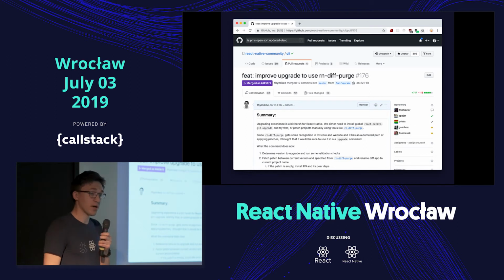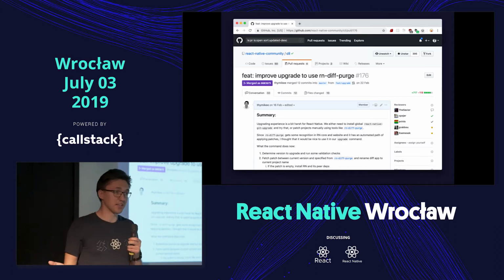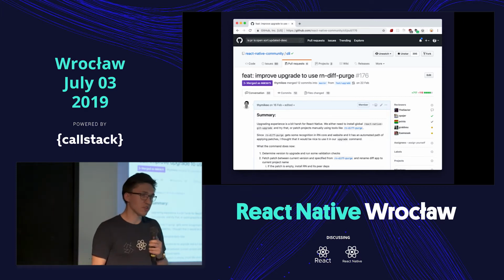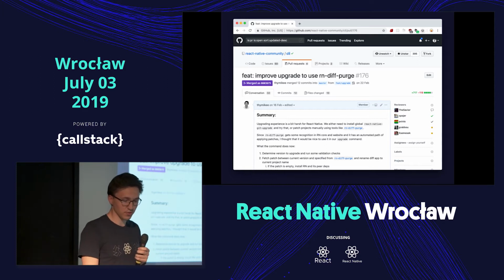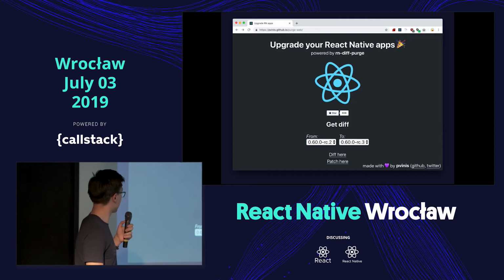There's also a new upgrade command. It's still Git based, but this time it's maintained, because the React Native Git upgrade package has not been maintained for like a year or almost 2 now. And it uses a great community project called React Native Diff Purge, which stores the diffs between each and every React Native version. It's huge. So the command tries to automate as much as possible. And in case of issues, it points to the manual upgrade helper. So this is the rndiff purge project.